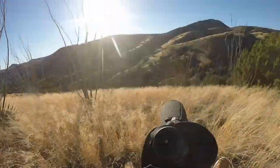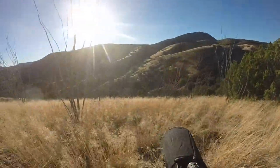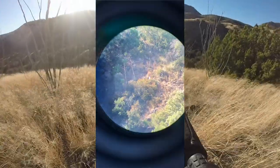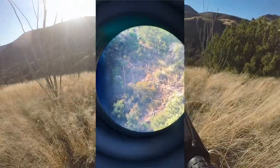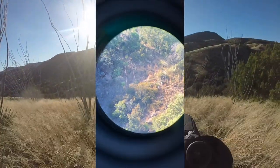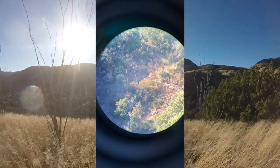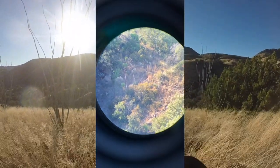Crazy. I ended up scouting some of my old hunting spots. I settled in on this ridge here. I ended up glassing up three does. I watched them for several hours. No bucks ever came in, but I did learn some of their habits as far as when they bed down and when they got back up to go graze again. So that was really, really helpful later on.